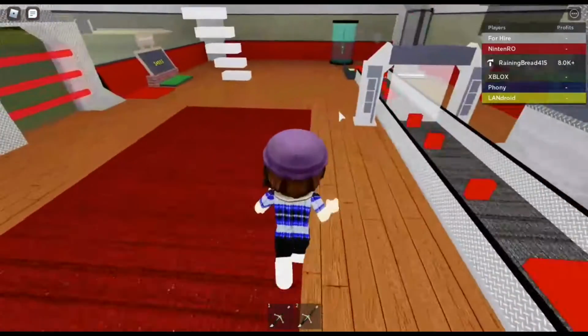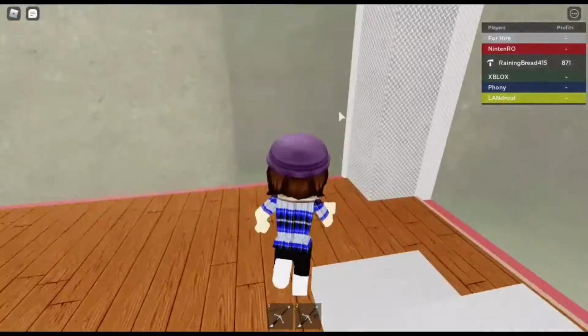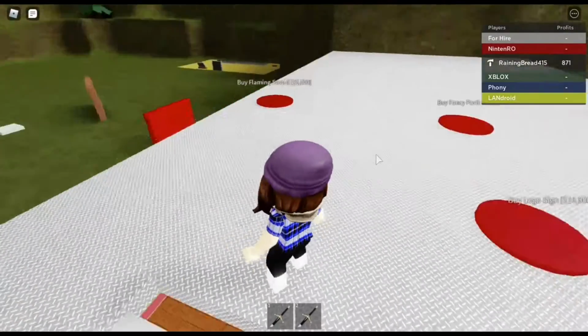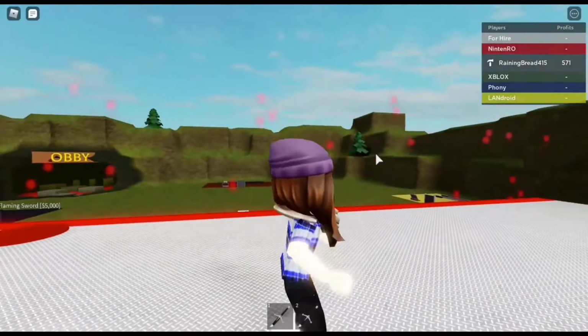So now it's time to show off the roof access. We got a nice little set of stairs here, and now the buttons up here will be available. The flaming sword is 5,000, the logo sign is 10,000, and the fancy particles are only 300, so we can get those now.